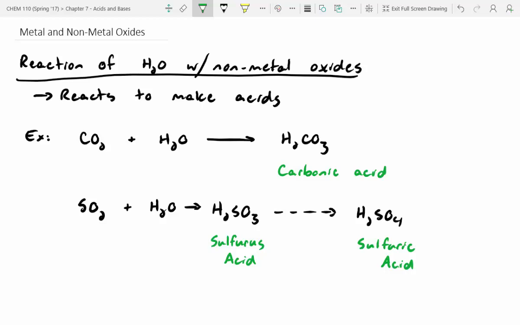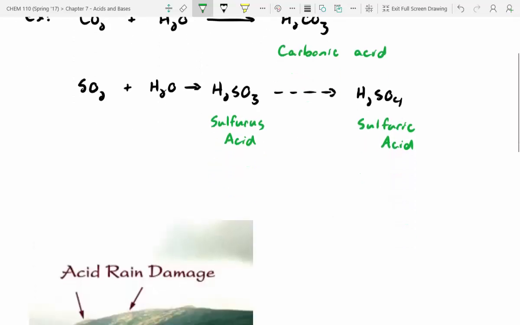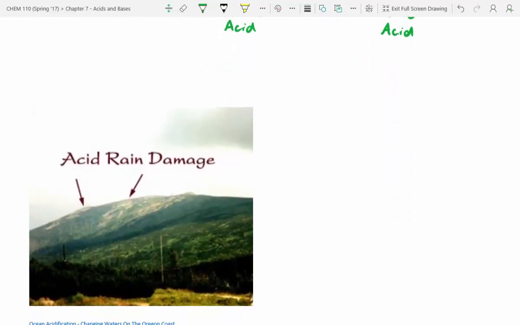So you might be wondering, why the heck are we talking about this? Why does it matter? Well, SO2, sulfur dioxide, is a really nasty gas that's released from primarily coal-powered electricity plants. So if you're ever out on the East Coast and you see a coal-fired plant, you might want to look downwind. It's a little bit surreal, but what you'll see is something that looks like this, basically a whole hillside where all the trees are dead. Has anybody seen that on the East Coast?